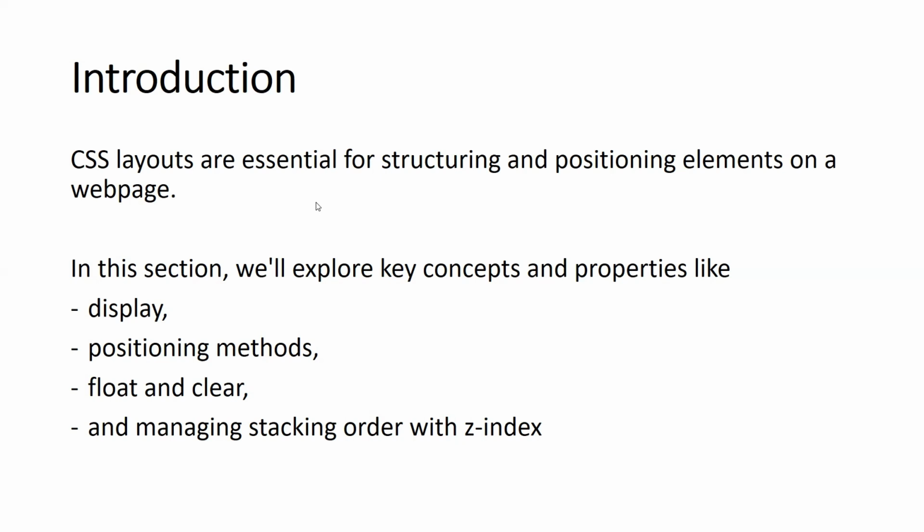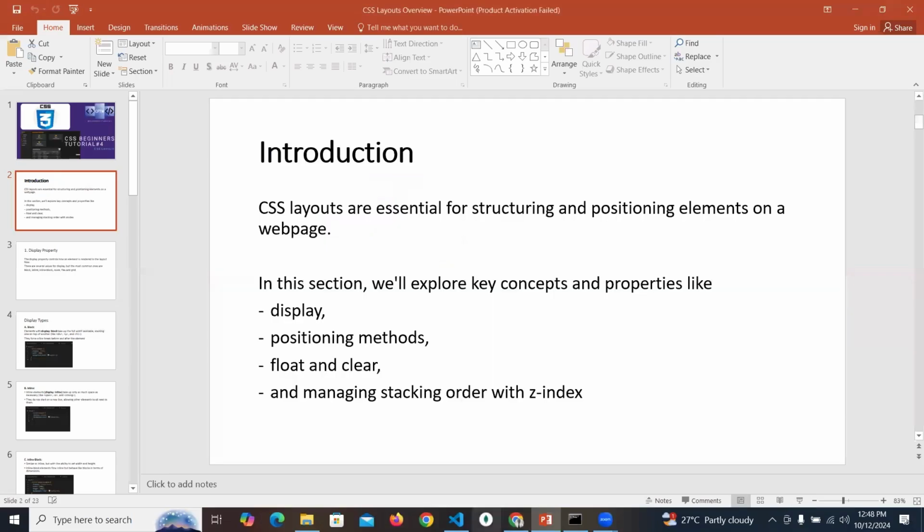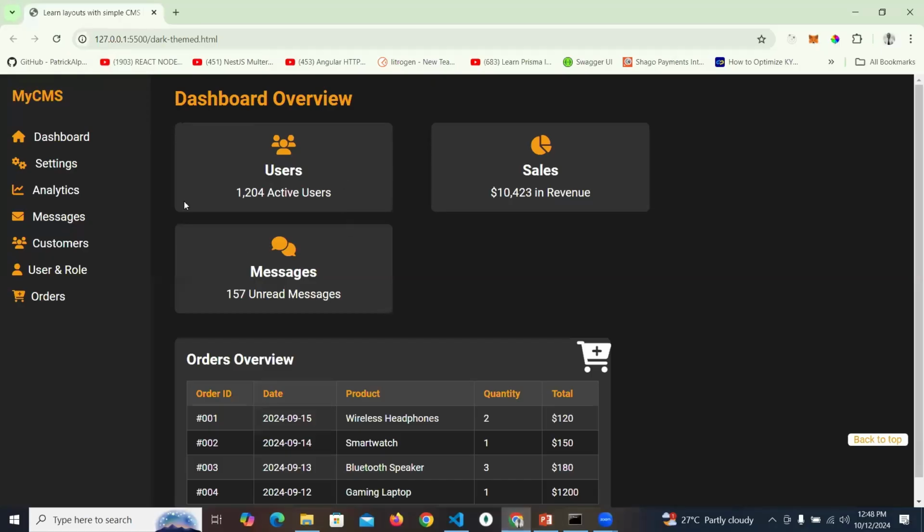Very, very important. Before I get into all this, let me take us to what we'll be building. So this is it. You can see that in terms of layout here, we have a 2-column layout. One is the main section, which is where we have the screen, the dashboard overview and all that. We also have the sidebar. This is just a basic admin dashboard layout.